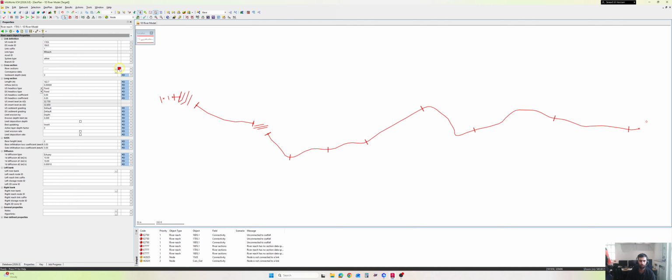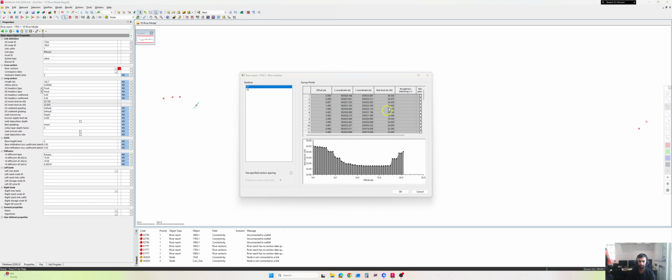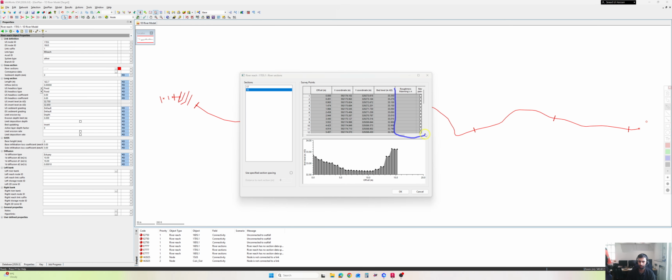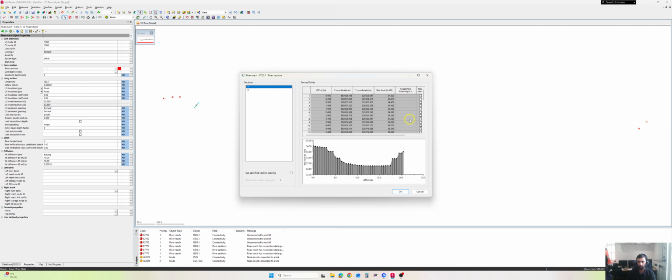If I click this one and then open this one, you can see we don't have any roughness Manning's n value here and constant value to import this one. So this is the error we are having here, and then again I will select my 18. It again doesn't have any Manning's roughness. So how can we correct it?